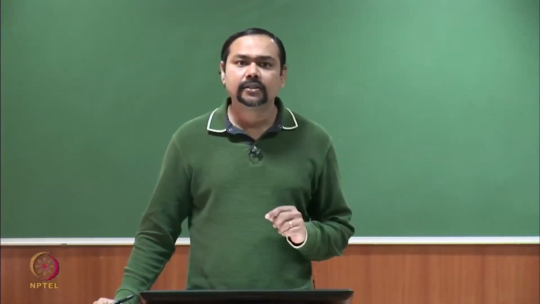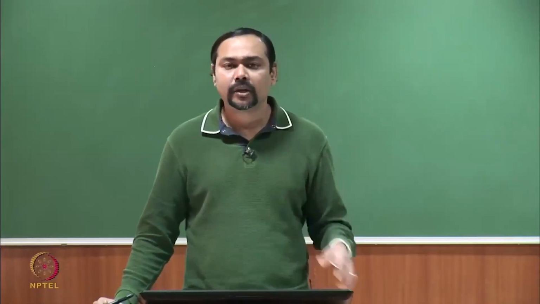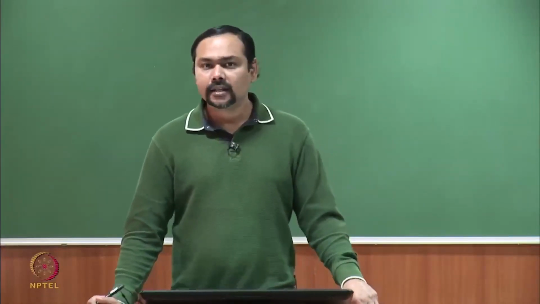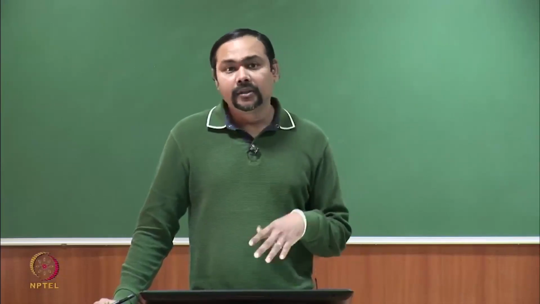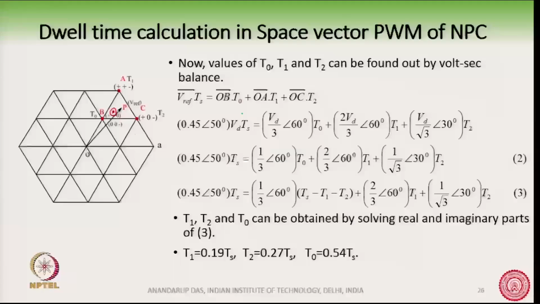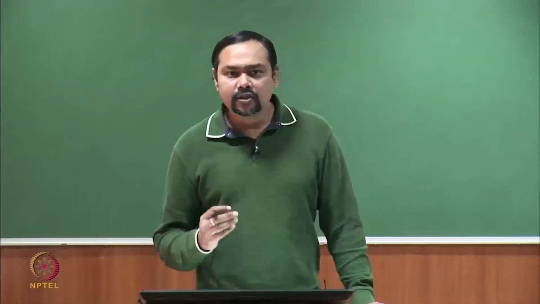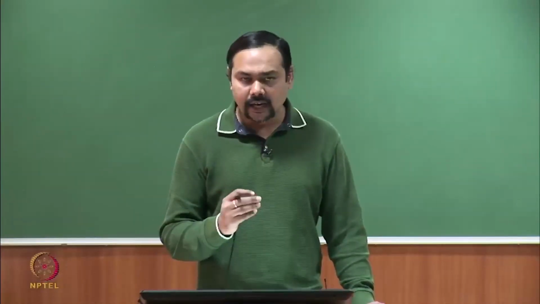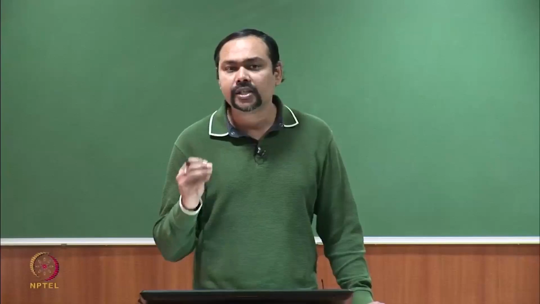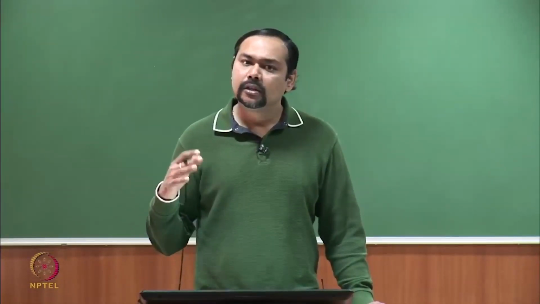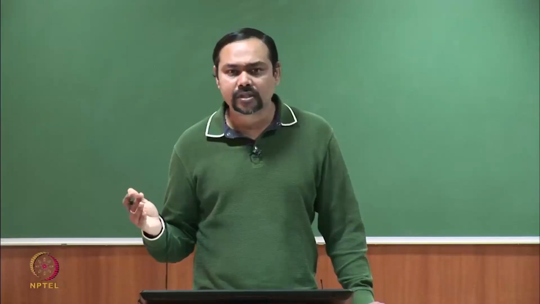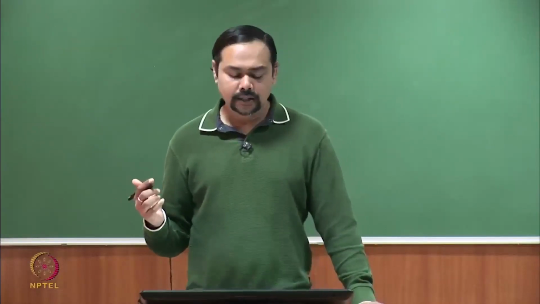Now, one thing you may ask is why did I choose the starting and ending vectors to be T0 by 2 and T0 by 2? That is a very natural question to ask. I could have also taken any other ratio, right. I could have taken say T0 by 3 as the start vector, and the end vector can be 2 by 3 times T0 also, right.